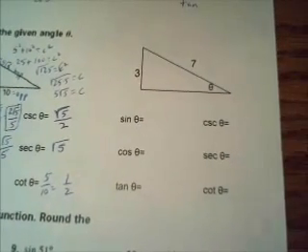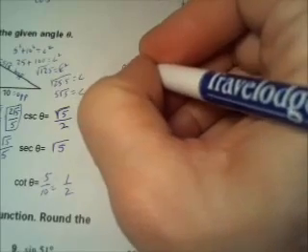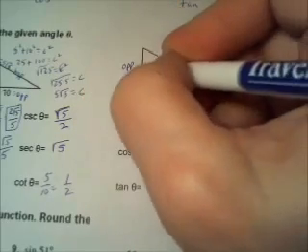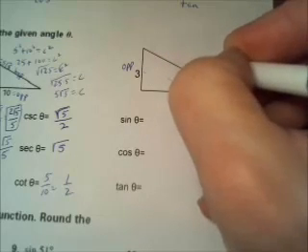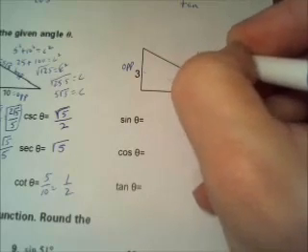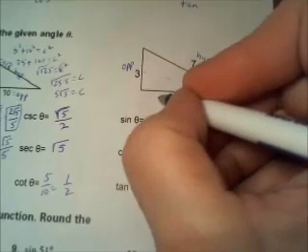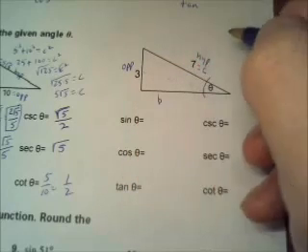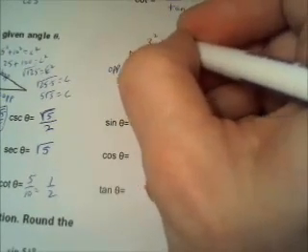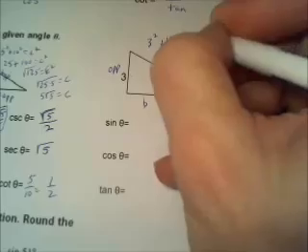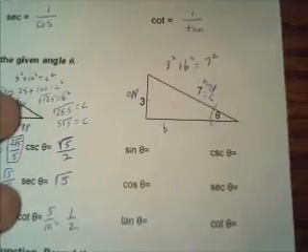Example number 3. Here's your theta down here. Now we're given the opposite side because we're going straight across. There's the opposite side. We're given the hypotenuse. This is C, which is the hypotenuse. And now we do a squared plus b squared, which we don't know. So it goes 3 squared plus b squared equals 7 squared, because we already know the hypotenuse.